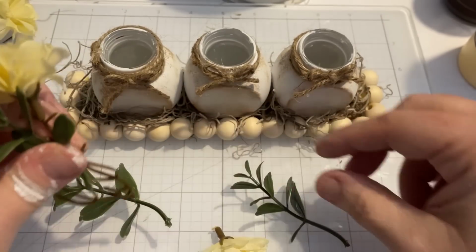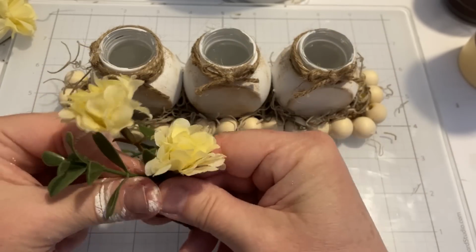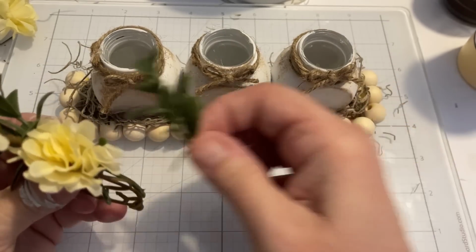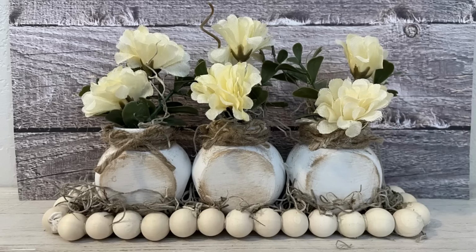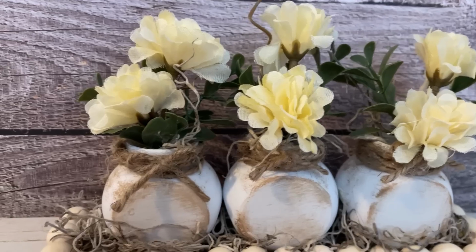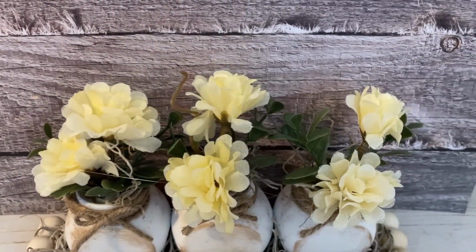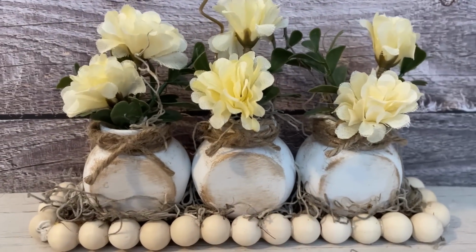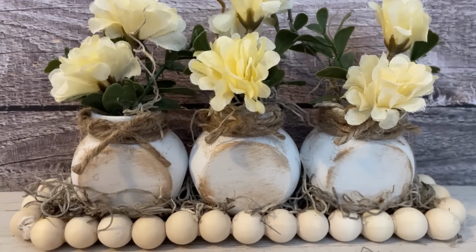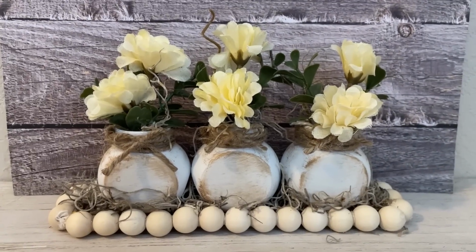And in keeping it more of a farmhouse neutral kind of look, I decided to go with these. They're kind of a yellowish, whitish floral, and put a little greenery with that. And this is what I came up with. Pretty cute, huh? I really like how this turned out, and it's not overly big, but just a cute little way to have a little pretty farmhouse decor.